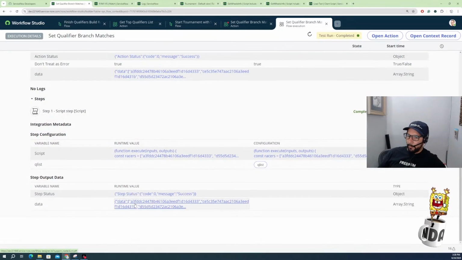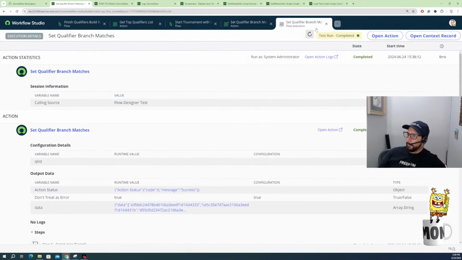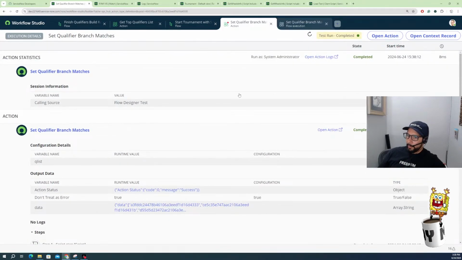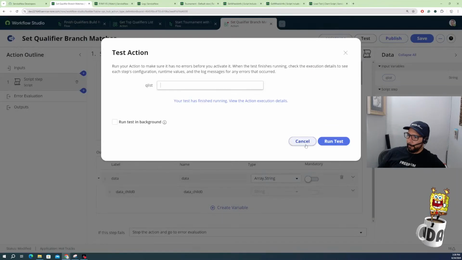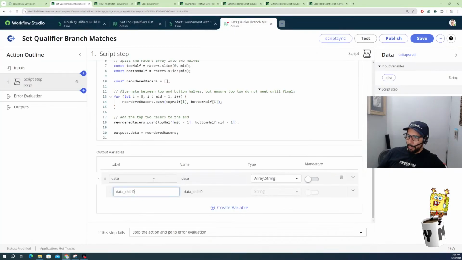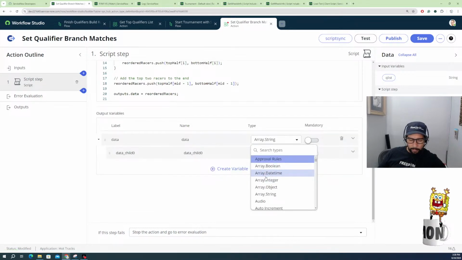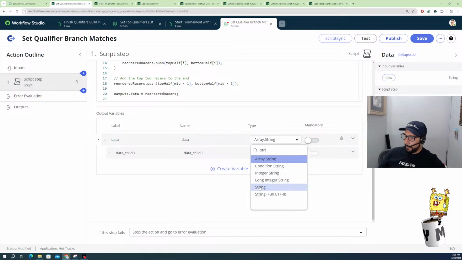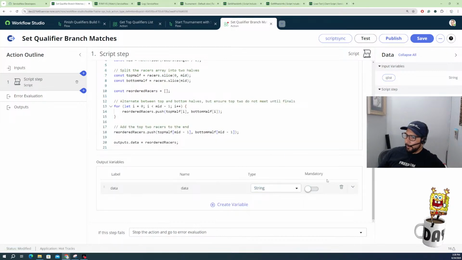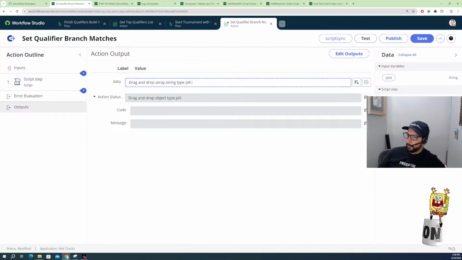All right. So, okay. Do this again. So I think I want to, let's do this. Let's change this back to a string. Then we're gonna change this back to a string.